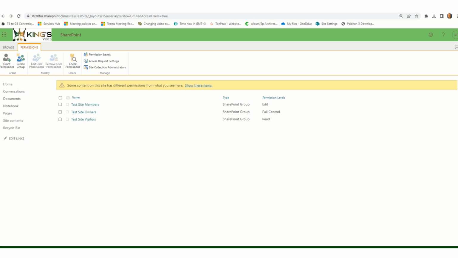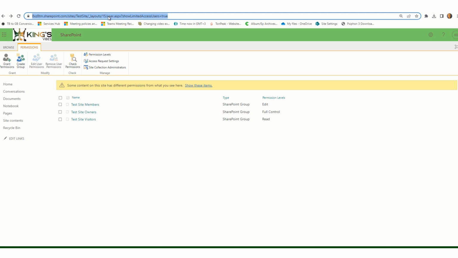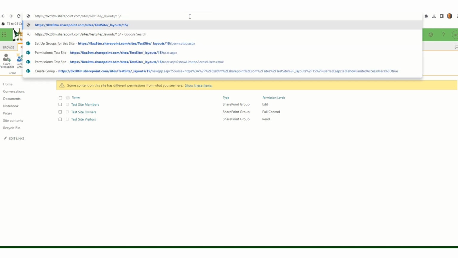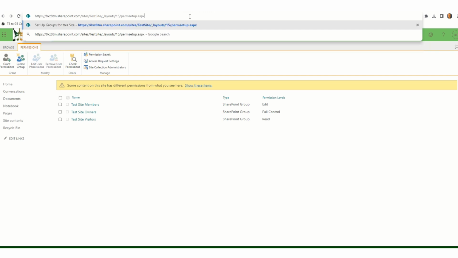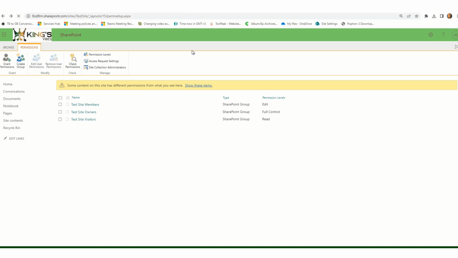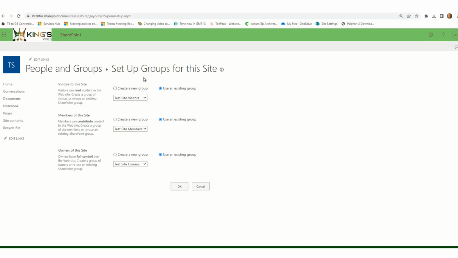Now, how do you go about this? It's pretty easy. Look at the URL where you have test sites, these users. Just come to this place, take out this part and replace it with PERM, that's permission. Then you type setup and then .aspx. Once you click enter, it's going to bring you here.